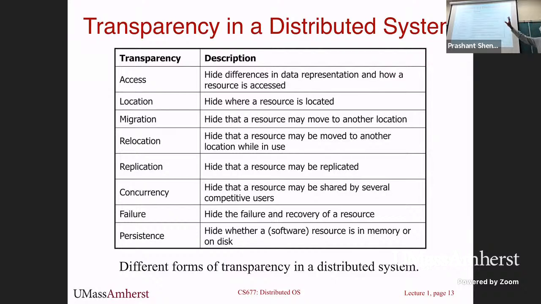So there are other properties here. I'm not going to go into all of them because we don't actually have the background yet to delve deeper into them. As we progress, we'll come back to some of these. But the idea is, when you design distributed systems, you want to ensure that certain complexities are hidden from the user. Whatever the user needs to know should be exposed, and whatever they don't need to worry about should be hidden. That's a good way of designing these systems.